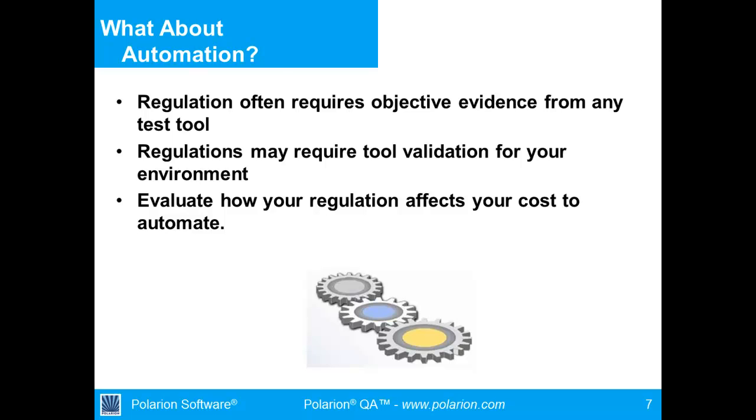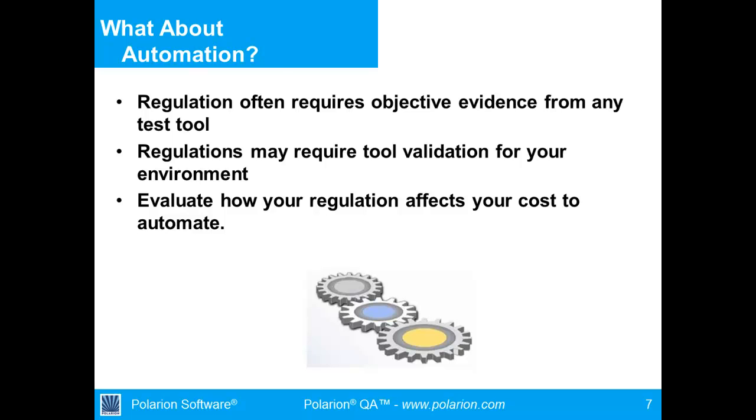What we found with automation is, first of all, you need to think of an automation strategy without regulations, because even without regulations, automation I think is very difficult to get your return on investment. But automation adds this little wrinkle, especially with FDA, because when we worked with FDA, first of all, they had to validate the tool, generally. And when I was working with the Mercury tools, before they were bought by HP, they published a certificate that said we are generically validated for FDA use. But even so, even if a tool has that, which I don't know that any actually do anymore, they wanted us to validate the tool in our own environment. So every part of the regulation, we had to show how the tool would satisfy that.